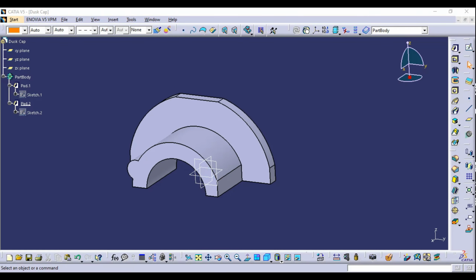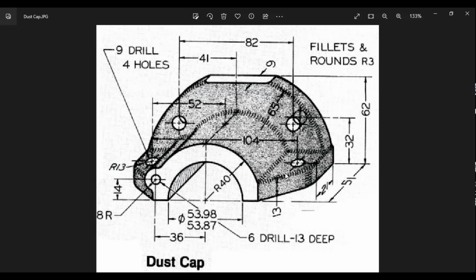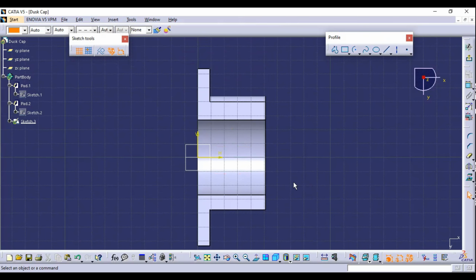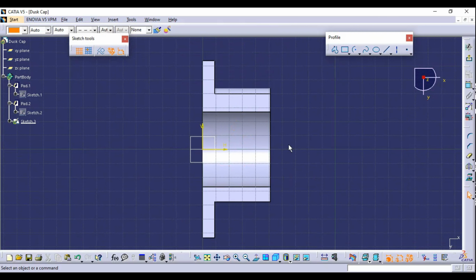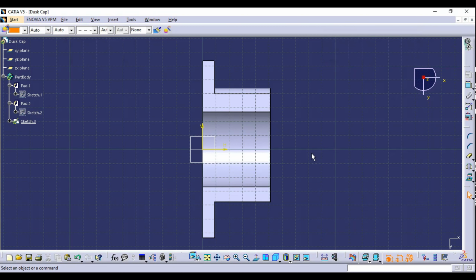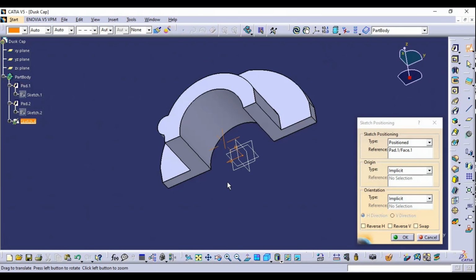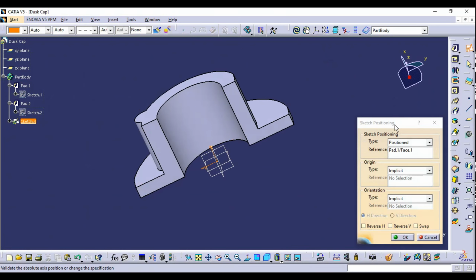Next, now we need to create this base part also. Okay, so for the base part, we can create one base part and just simply mirror it using the vertical plane. So again select the bottom face, Sketch. Now you can see whenever I click on Sketch, the part is getting vertical. Okay, if you need it horizontal, then instead of Sketch, select Position Sketch. Okay, so click on Position Sketch, select the face and you can swap its directions.